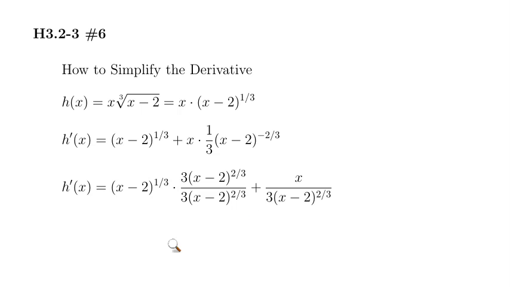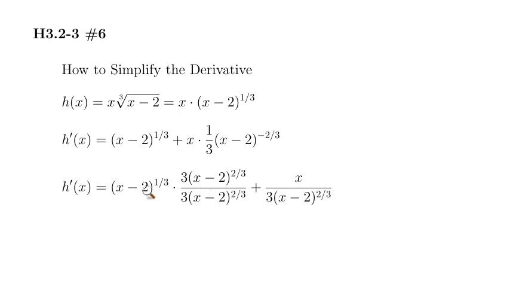Then we can easily simplify this. You have (x minus 2) to the 1/3 power, and you're going to multiply by (x minus 2) to the 2/3 power. If you multiply together, you have the same base, x minus 2, and this power is 1/3, and this power is 2/3. If you multiply these two, you add the powers together. So you have 1/3 plus 2/3. It's going to give you 1.